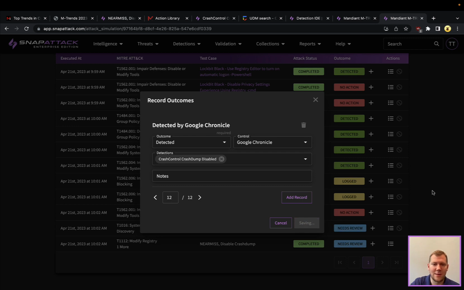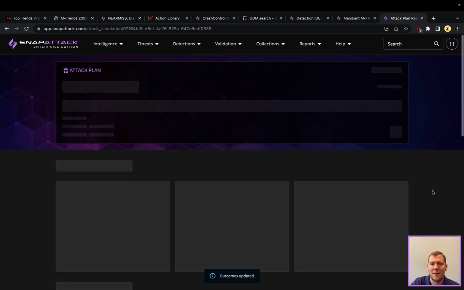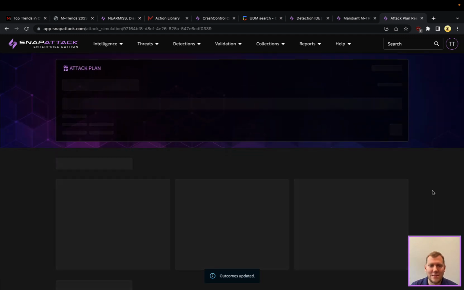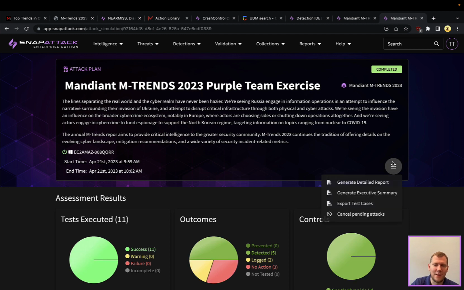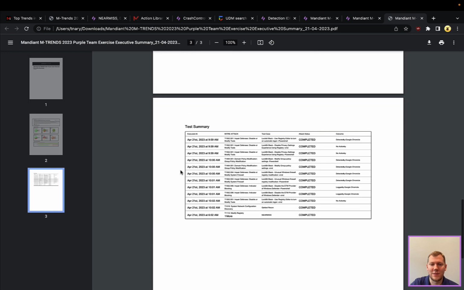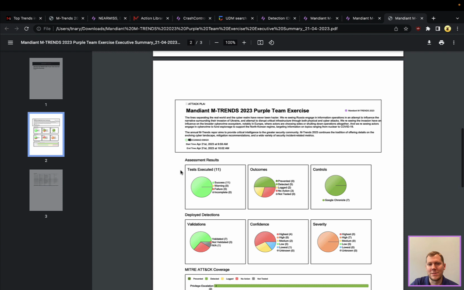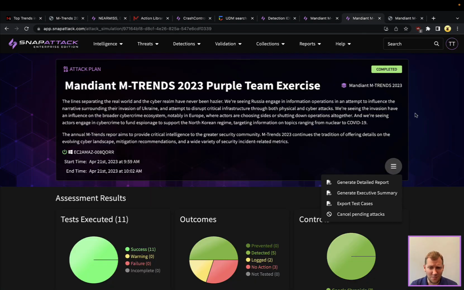That's going to update my report to make sure that that is being tracked in here. And again, the beauty of all of this is that I have all of this exercise documented here in this attack plan. And I can also download and generate a PDF report, either the detailed one for your technical analysts, or I can get an executive summary for my boss. And I can see, okay, look, this is all of the stuff that we have here. These are the outcomes. And I can put that on a shelf and, again, memorialize that exercise here.